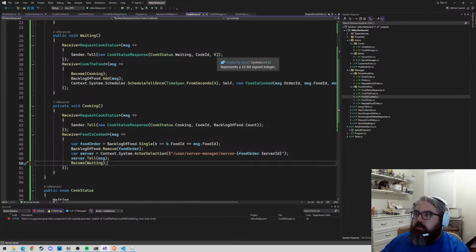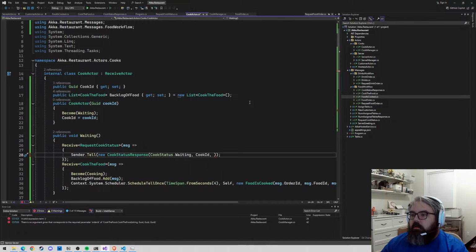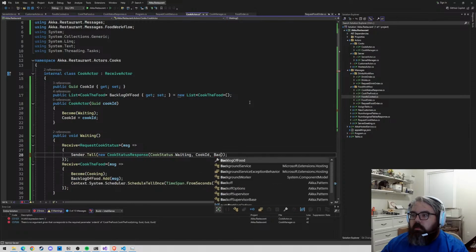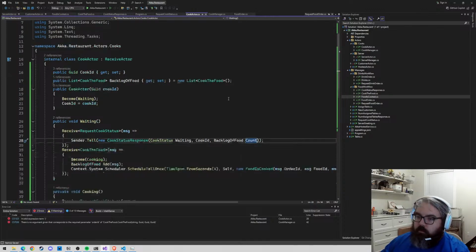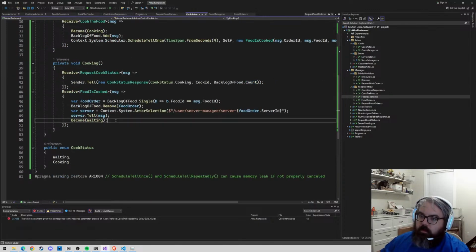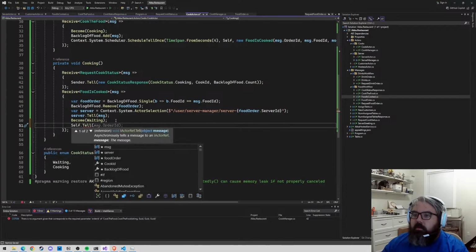So I need to change this in case of a race condition. Backlog. Become waiting. And then context, or yeah, self.tell. I want to tell myself to cook the food.